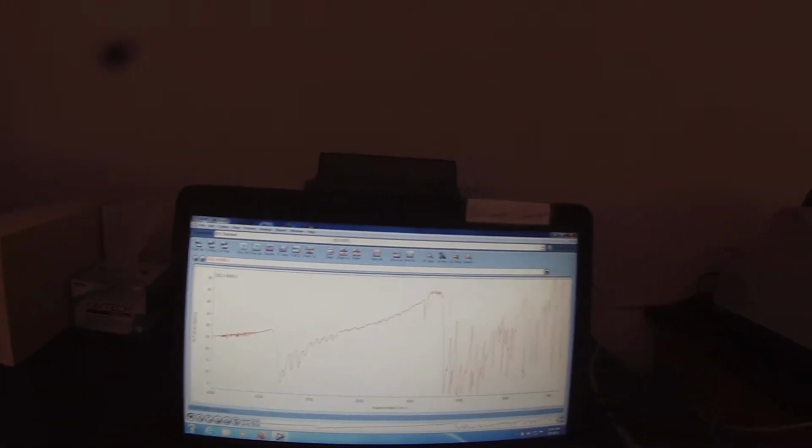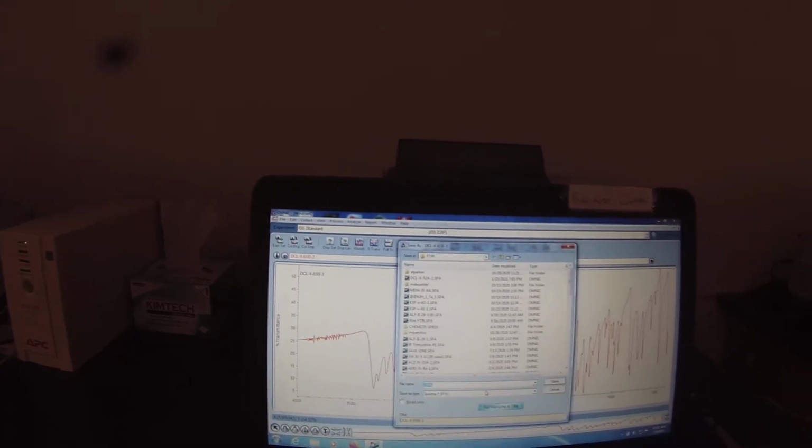We're not at 0% transmittance anywhere in the spectrum. That's a much nicer spectrum to work with, and we've got 50% transmittance here. Still KBr though, so we still have a baseline that's not flat. So I'm going to save this spectrum. And I always have to migrate to the right folder.